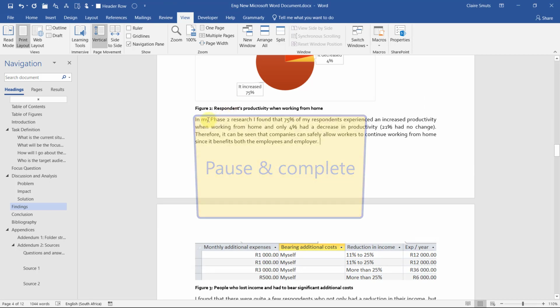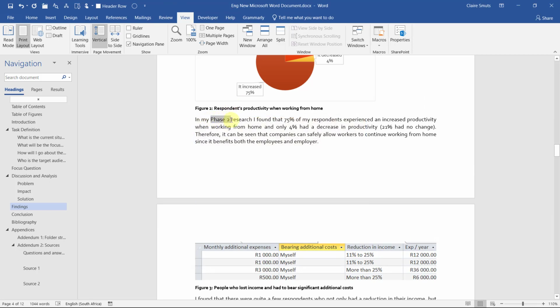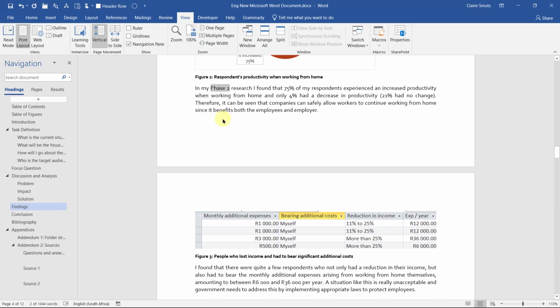Now would also be a good time to include hyperlinks to your actual spreadsheet when you're talking about your phase 2 research or your database. And you could also refer to figure 2 using a cross-reference, since that is also awarded a mark.